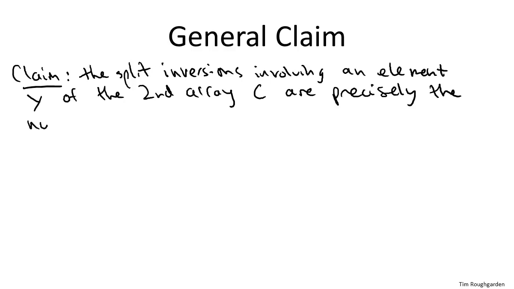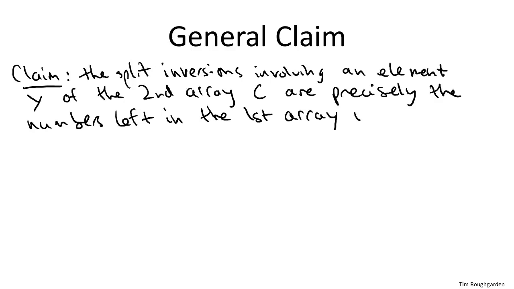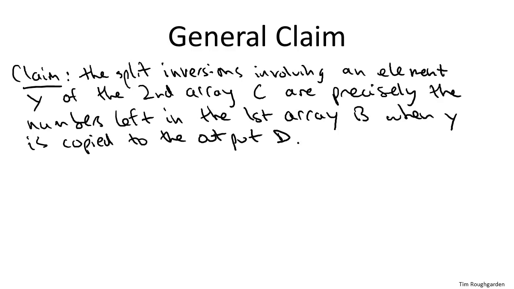So on the right array, C, we had the elements 2, 4, and 6. Remember, every split inversion has to, by definition, involve one element from the first half and one element from the second half. So to count the split inversions, we can just group them according to which element of the second array they involve. So out of the 2, 4, and 6, the 2 is involved in the split inversions 3, 2, and 5, 2. The 3 and the 5 were exactly the elements remaining in B when we copied over 2. The split inversions involving 4 is exactly the inversion 5, 4, and 5 is exactly the element that was remaining in B when we copied over the 4. There's no split inversions involving 6, and indeed B was empty when we copied the 6 over into the output array D.